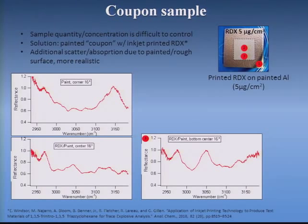And at a different point, you see the spike again. So there's some at least consistency across the sample at different points with the spike coming up. It is shifted compared to what it was on the gold mirror.